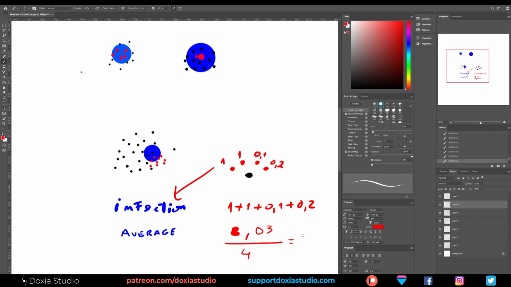And that is equal to 0.5075. Okay, so that means that now this particle will be a little bit infected. Okay, not that much, with a value of 0.075.